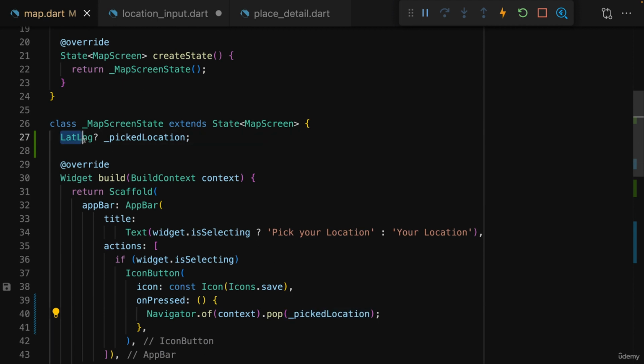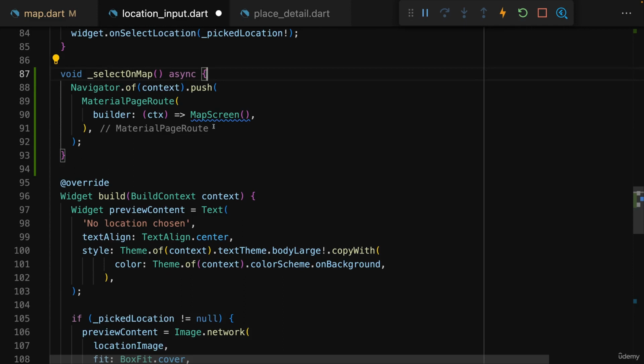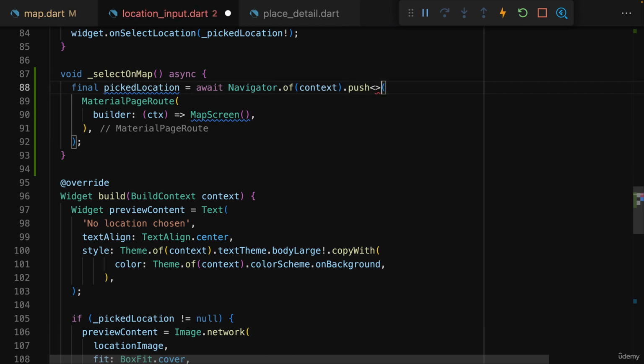It will pass back a latitude, longitude value to be precise. Therefore here in location input we can add async, and with async added we can await this to get the picked location. And we should add this generic type annotation to push to make Dart aware of the type of value we will get back.